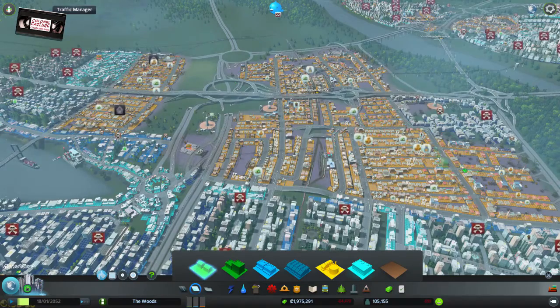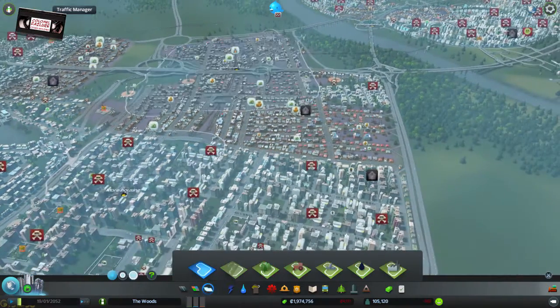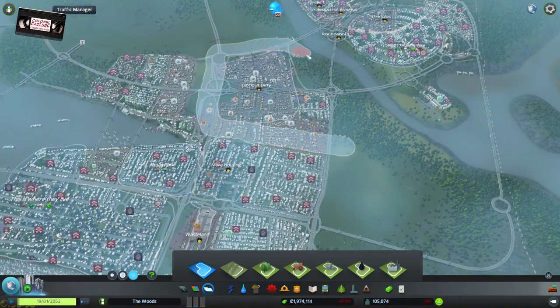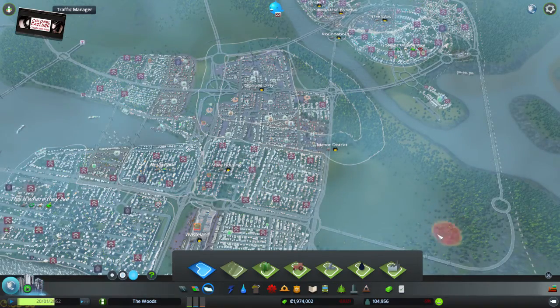See this industrial area here. Maybe I ought to do a prototype. No, I'm committed to this course. Basically, let's use the district tool to draw around everything in this area here, which is about to have a really bad day. I'm basically going to delete the whole thing because it's a right mess.